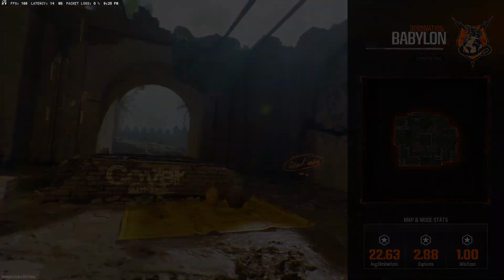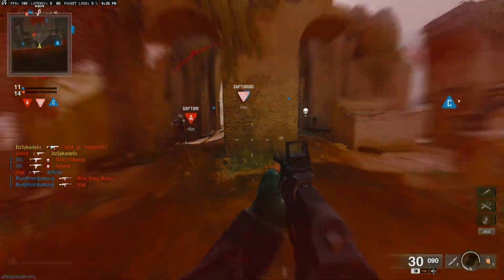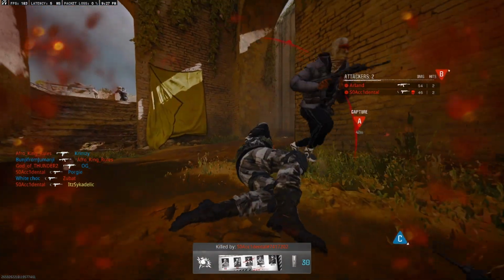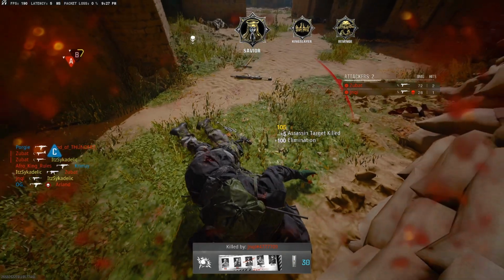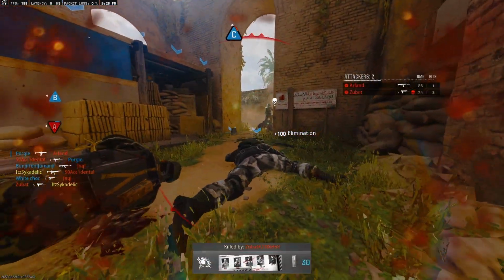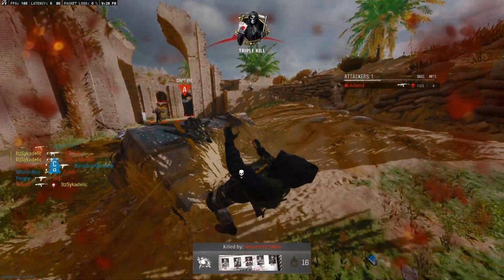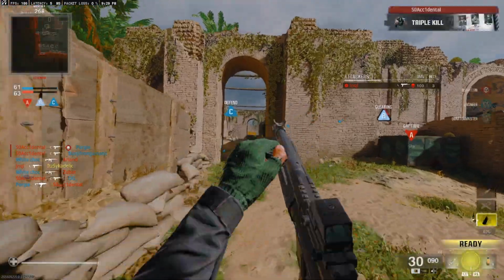This is Treyarch's version of Shipment, pretty much. Oh my god! Same as Shipment as a base. Oh, bro, I didn't think you'd kill me. Fuck. Oh, you son of a bitch. I still lost? That's insane, bro.